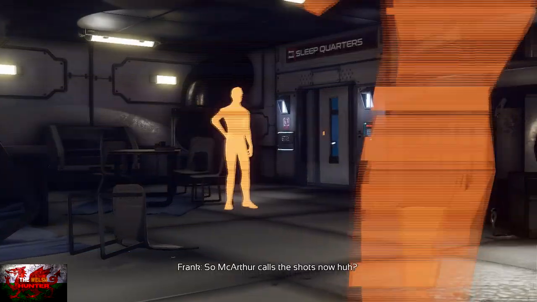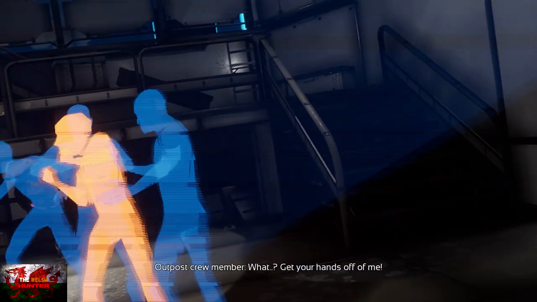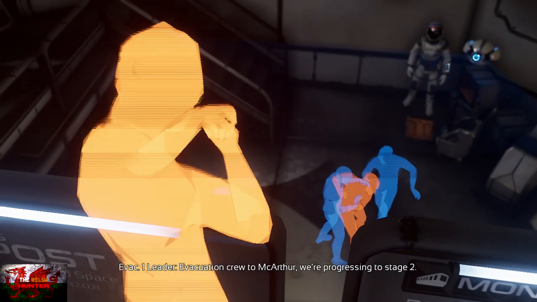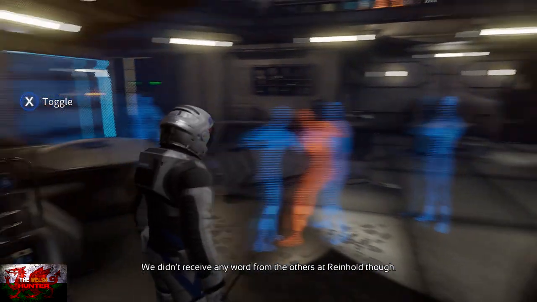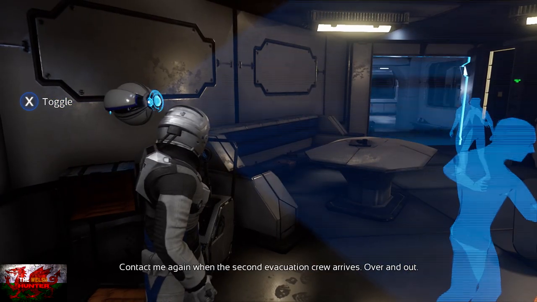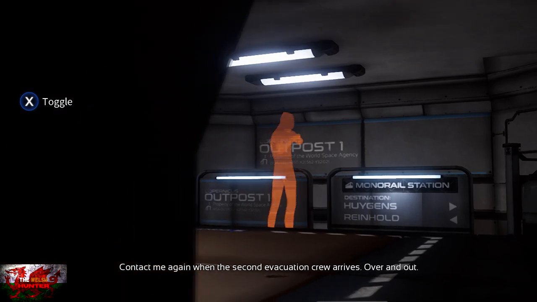So, MacArthur calls the shots now, huh? We don't have time for this. Just take them. What? Get your hands off me! Evacuation crew to MacArthur, we're progressing to stage 2. Outpost crew and the package are on their way to Moon Hub. We didn't receive any word from the others at Reinhold, though. Good work, Evac. Wait for them to pass Outpost 1. Contact me again when the second evacuation crew arrives. Over and out.